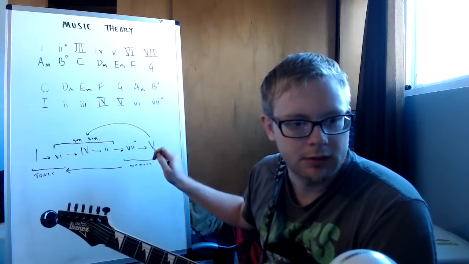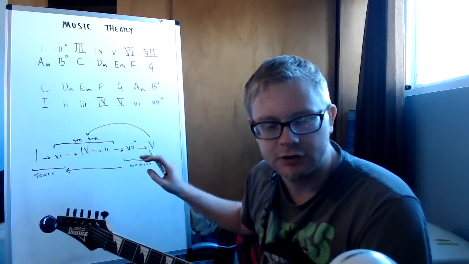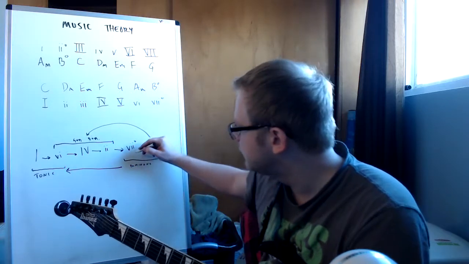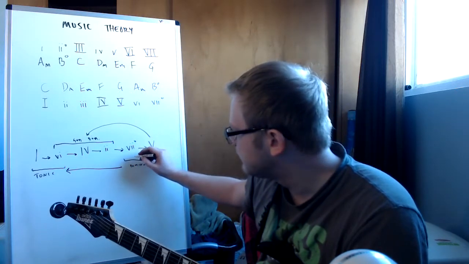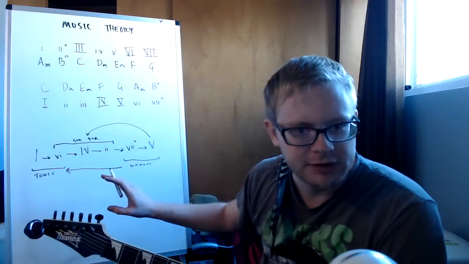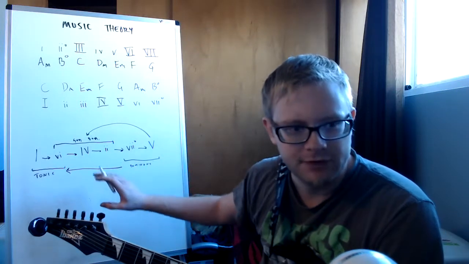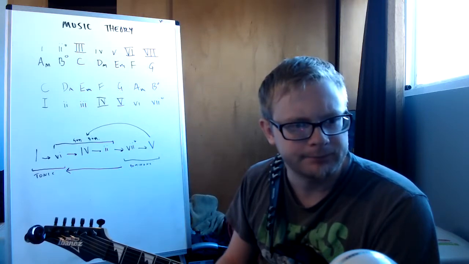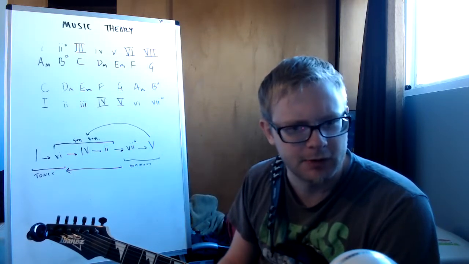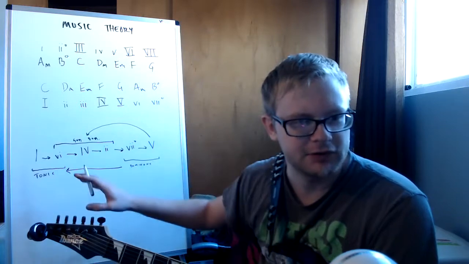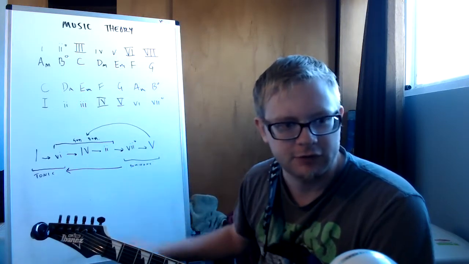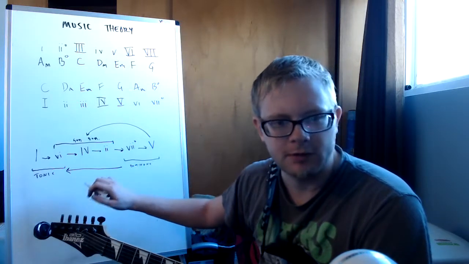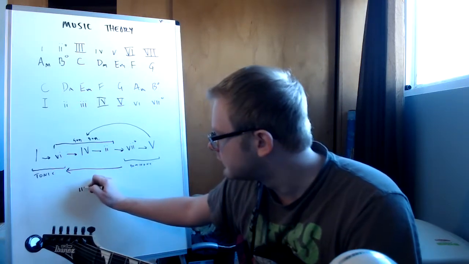The 7 can actually head up to a 3 chord. Okay, so this is, we'll talk about the 3 a little bit later, actually, because the 3 has its own particular rule. Actually, you know what? I think it is the moment to talk about the 3s. I've already really explained everything else here. There's nothing else to know. So we're going to talk about 3. There's 3 rules of 3.